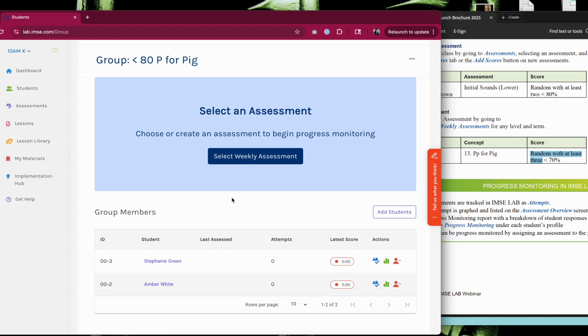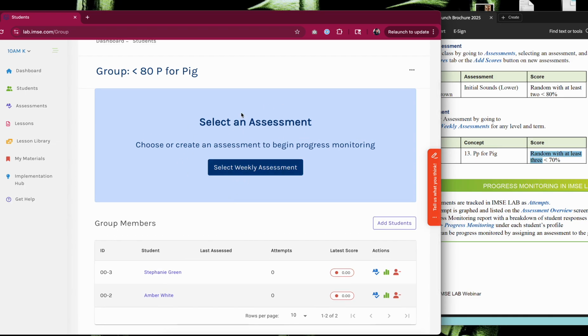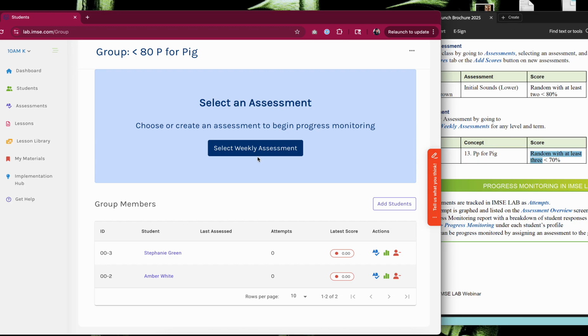That was what we just marked off of the assessment screen, and what we can do now that we've created a weekly assessment is we can progress monitor these particular students against their scores for a weekly assessment. Now you don't have to do that. You can group students for any reason at all. If they're in the class and they just work really well together, or you want to group these students for reading purposes or anything like that, you do not have to select an assessment just for groups to work. This is a great way to just keep tabs on the groups that you have and give them names and do whatever you need to do.